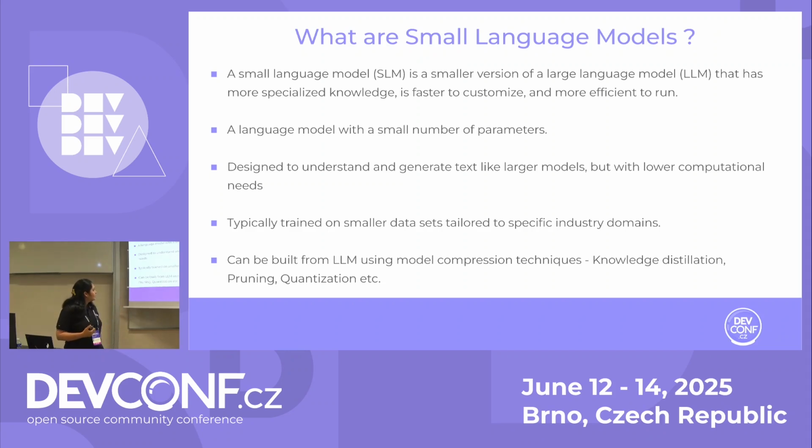And the last is quantization. In quantization, we go for a lesser precision value. Let's say we store it in an 8-bit integer rather than storing it in a 32-bit floating point, so that the space and the size of our model shrinks.